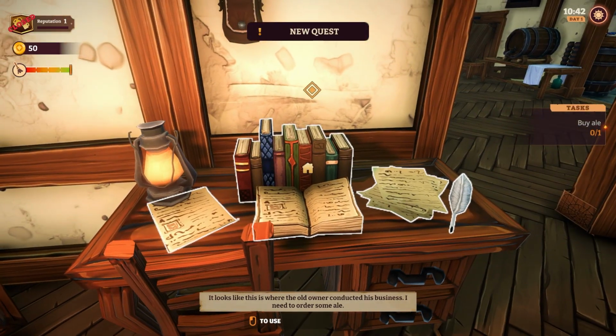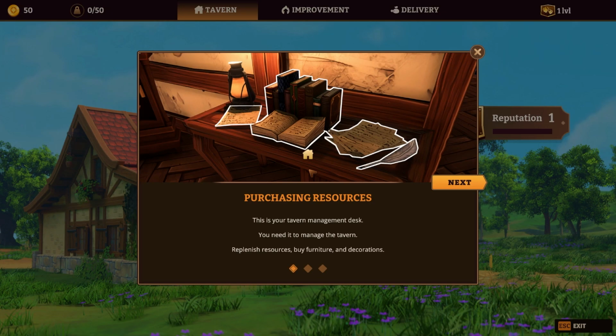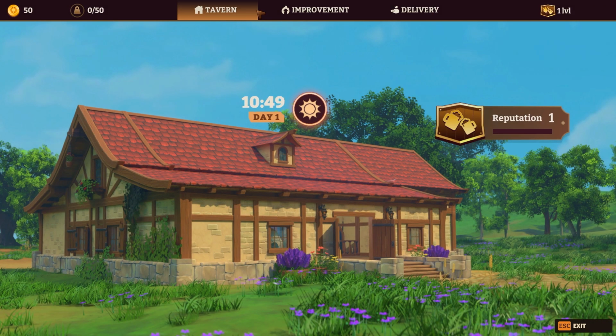Ooh, hello there. It looks like this is where the old owner used to something, something, something, and I didn't quite get time to read it. Right. Purchasing resources. This is your tavern management desk. You need it to manage the tavern, replenish resources, and furniture and decorations. Order the necessary resources in the resources section. To add them to the cart, click the plus button located below the resource, then press the delivery button. Right, we can do that.